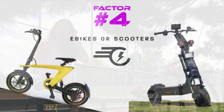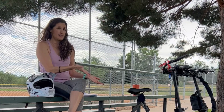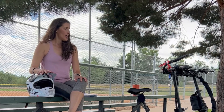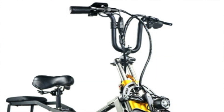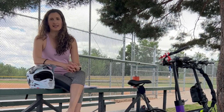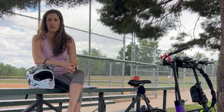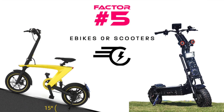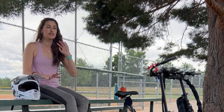Factor number four: do you want the option of getting exercise? Then definitely get an e-bike. If you're commuting to work and don't want to get sweaty, just sit down, use your thumb throttle, and off you go. On weekends, if you want exercise, you can choose to use as little assistance as you want and get the exact workout you need. With a scooter you're not really going to get much exercise — you'll be standing up using some leg muscles, but you're not really getting cardio.